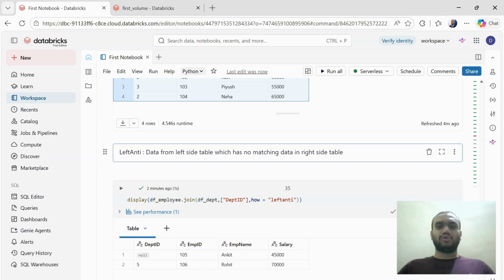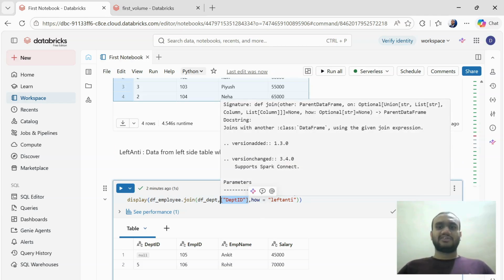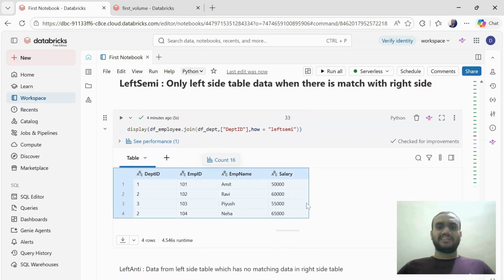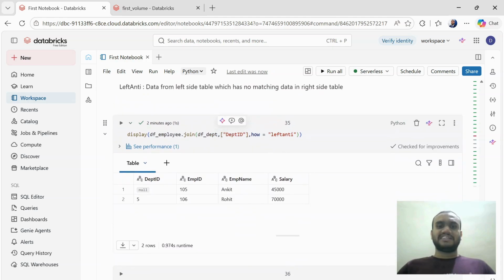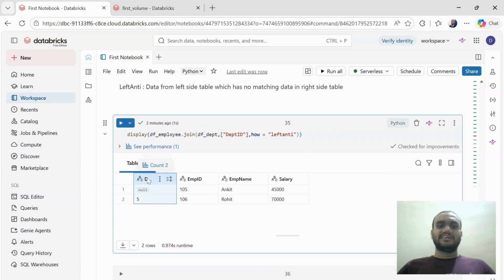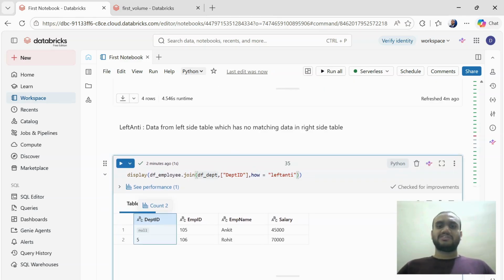So today we have covered 2 more scenarios: how to retrieve the data from only one table based on the matching column, when there is an exact match and when there is not a single match. You can see these 4 rows show there was an exact match between the employee and department table, while this data shows these IDs do not have any single match with the department table. So this is how you can segregate the employees based on the matching department.